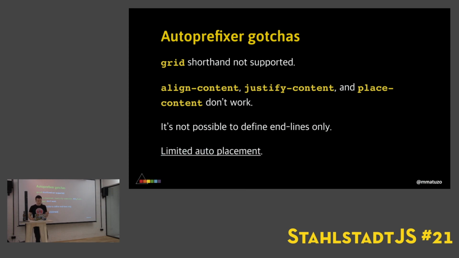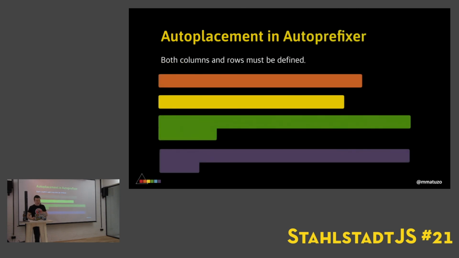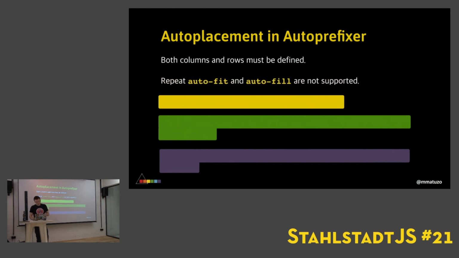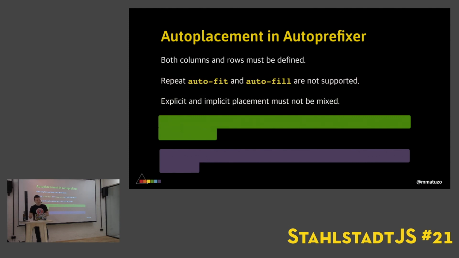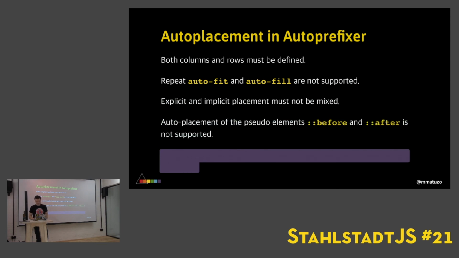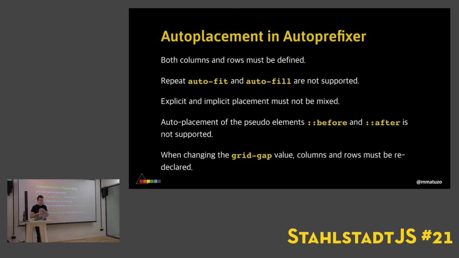They have some solutions for auto placement. So what's actually not available in the old specification, they have a solution for that, but it's also very limited. So again, you have to define rows and columns. There is no automatic placement. Autofit and autofill don't work. You can't mix explicit and implicit placement. You can't place pseudo elements. And you have to redeclare the grid gap property if you are using media queries. So it's possible, but there are a lot of gotchas.